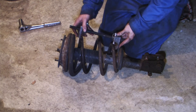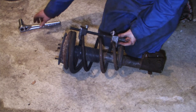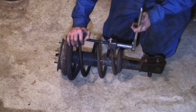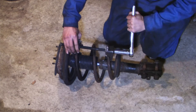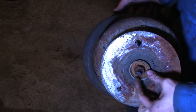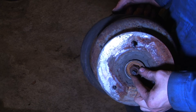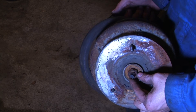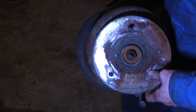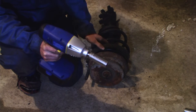Got my spring compression tool. I'm going to go ahead and start hooking this up so we can compress it. Now that we have the spring compressed, we want to go ahead and remove this nut. In order to remove it, you're going to need an impact wrench. You can try and get it off with a standard wrench, but I found that I couldn't do it — I needed an impact wrench. If you don't have one, you can go to your local service shop; usually they'll zip them off for free for you. I've got my electric impact wrench and a 22mm socket needed to get this top bolt off.